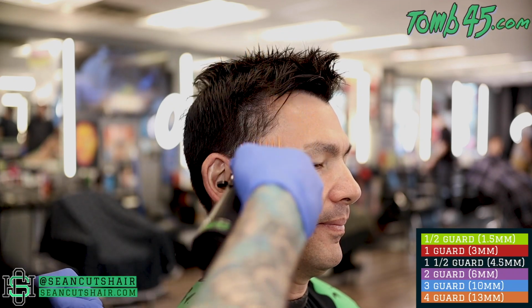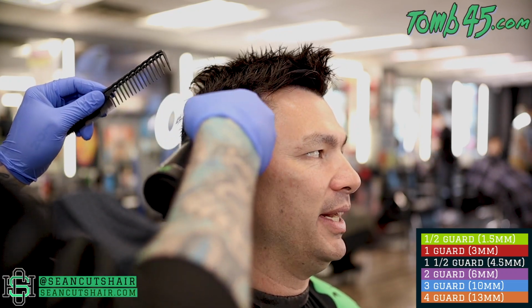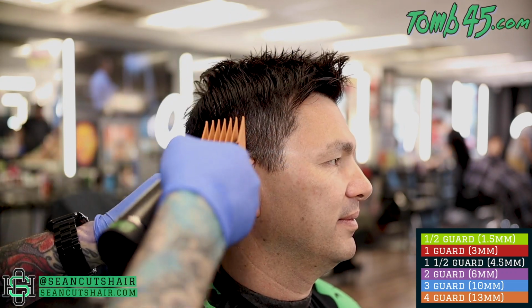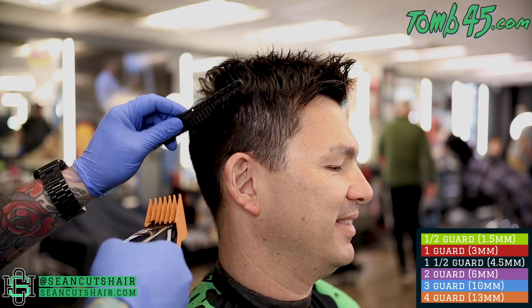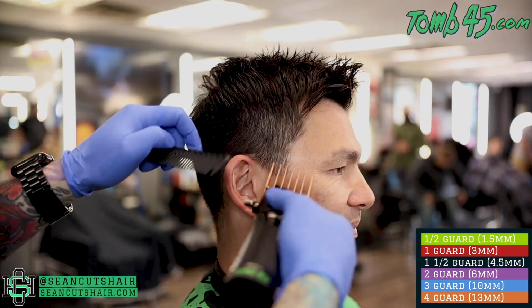So anyway, we're starting off with the number 4 all the way closed, and we're going to attempt to just blend into the top. Now you guys will see, because of having product in his hair, it's going to be a little more difficult than that. We will have to come in later with some shear over comb and blend that in. But I want to show you guys something simple, everyday haircut, no block graduation, nothing crazy, just a nice 4 on the sides, nice short haircut, and we'll do a low taper. So we're going to go ahead and get this cut down, then we can start our taper.